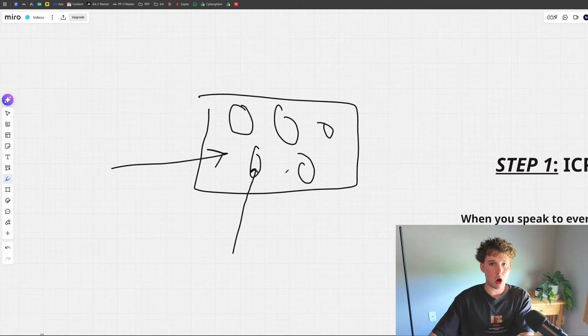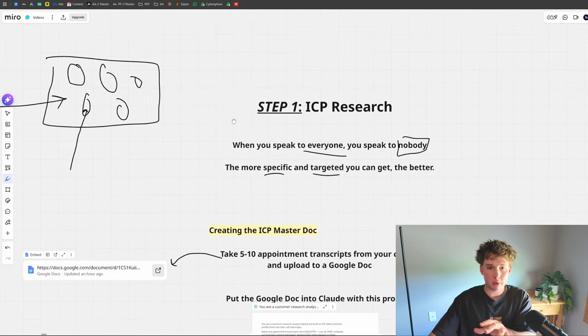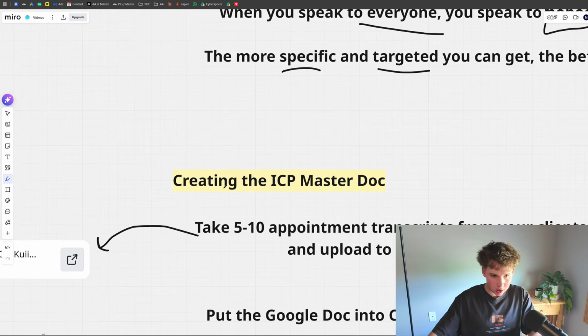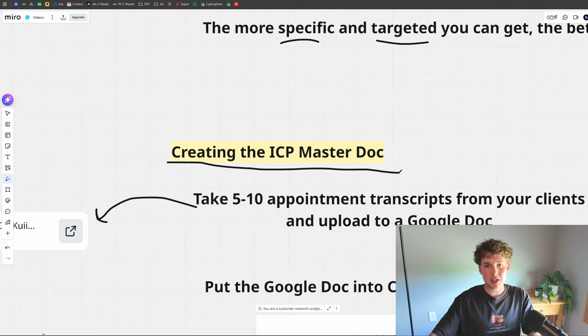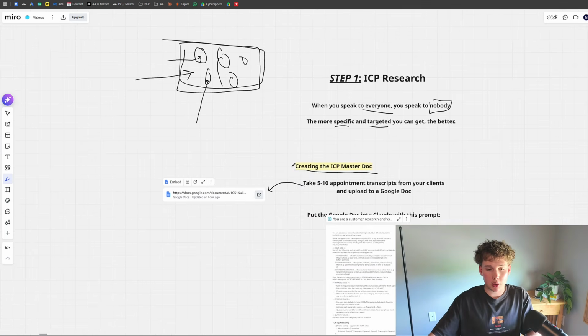And it's not just with a call out. That's not what I mean. It's even getting more specific than that. So what we're going to go over is how you can go and do this. The first thing you're going to want to do is make an ICP master doc. What ICP stands for, by the way, is ideal customer profile. We need to understand exactly who we're trying to bring in. Because if you write your ads without this in mind, you're going to end up, again, speaking to the entire market, when you can get way better results speaking to specific subsets inside the market. And that's exactly what we're going to go and do.